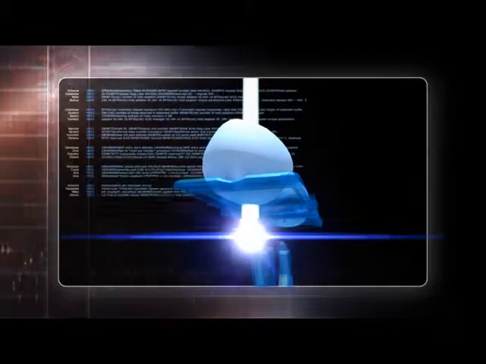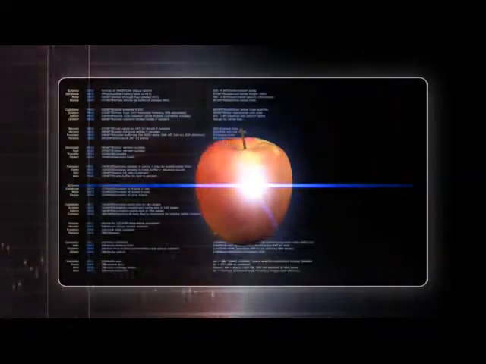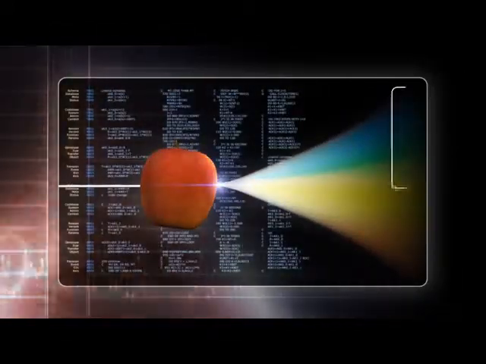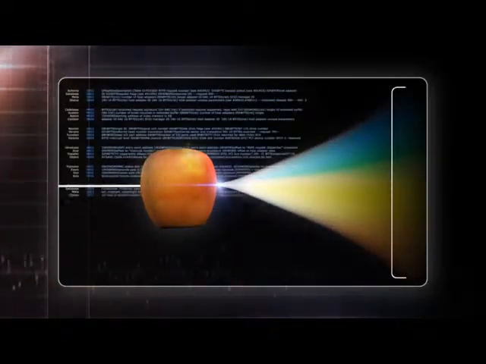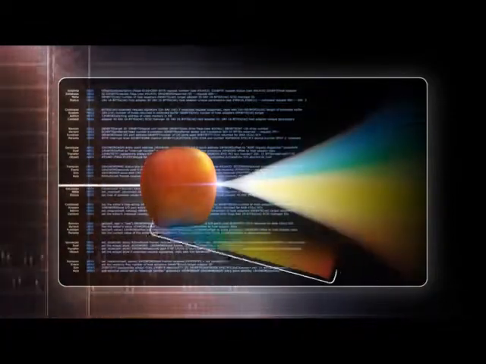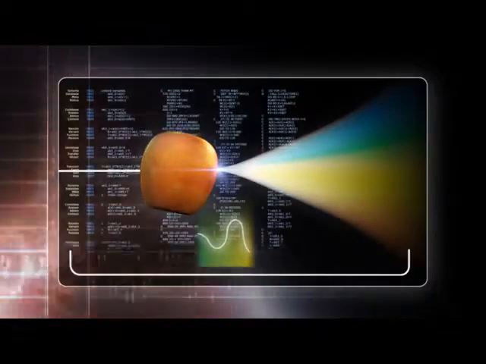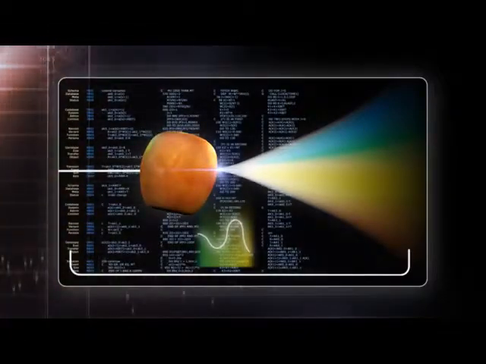Light shines through the fruit in the cup. The system knows precisely what light goes into the fruit and analyzes the spectrum that comes out of it. This enables us to make a prediction of the internal composition of the fruit. A deviating spectrum can mean that the fruit is infected.